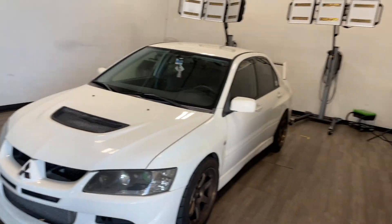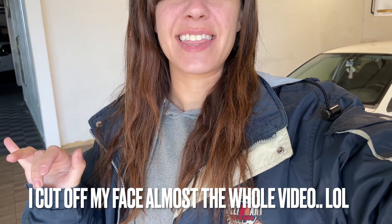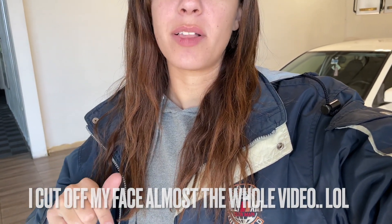We're going to start today with the EVO8. I've got the EVO8 in here. I don't have too much time, but I figured this could be a good intro to getting through these lists. I'm just going to do two really quick things on the EVO8 this morning. Then I've got to power wash the engine bay on the truck because I didn't realize it's still filthy from the last time I went off-roading. I need to do that and put the headlights back in it, and then I'm actually going to take the truck home and leave the EVO here.